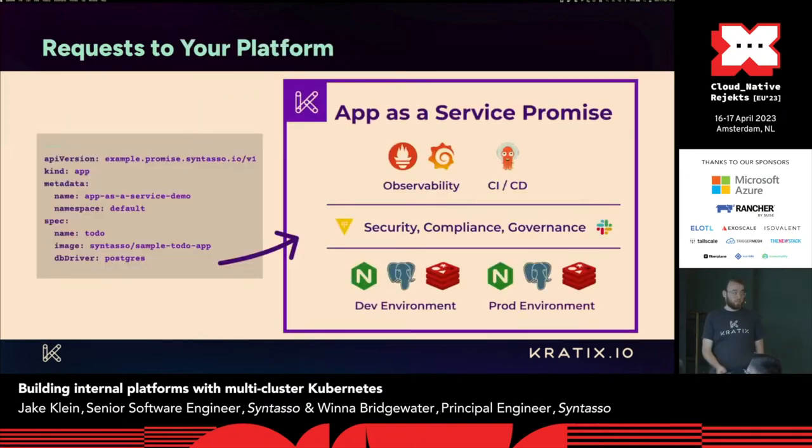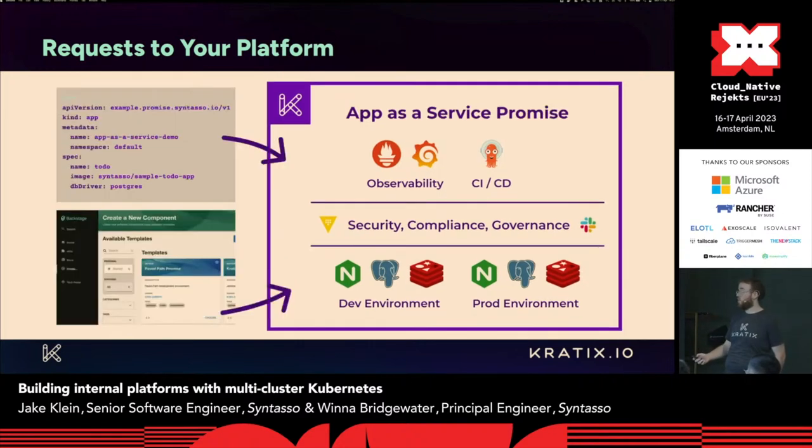So as Winner did in the demo, we made a resource request to the platform using a Kubernetes manifest. And within your organization, your application teams might be used to this. They might be really familiar with Kubernetes and writing YAML, in which case this process might seem really easy for them. You might have other teams in your organization that don't use Kubernetes or just really hate writing YAML. And the power of Kratix is that because it's just using the Kubernetes API under the hood, anything that you can use as a front end for Kubernetes, you can use for Kratix.